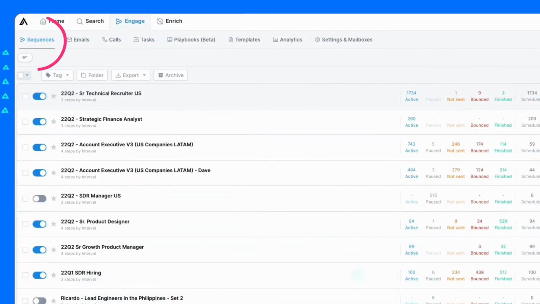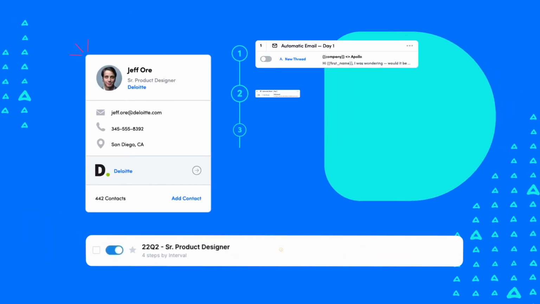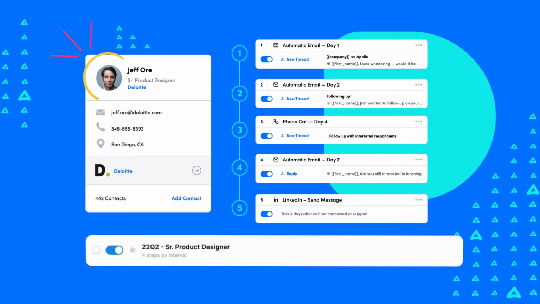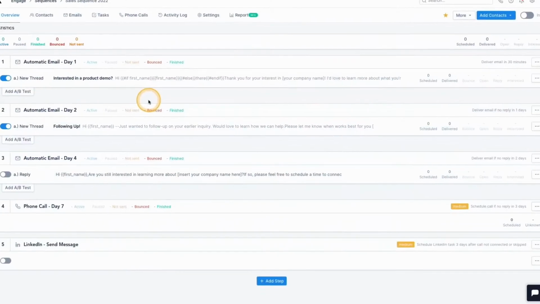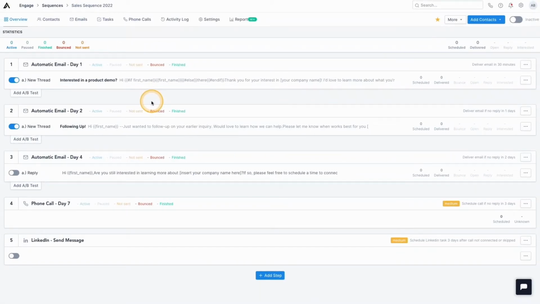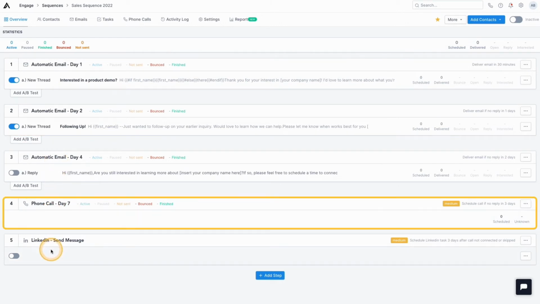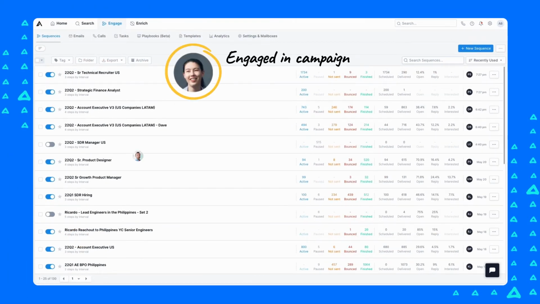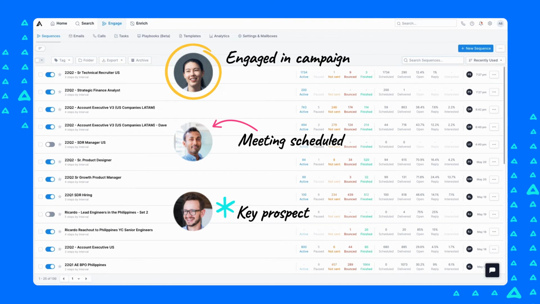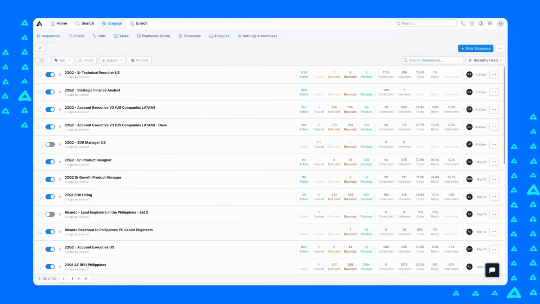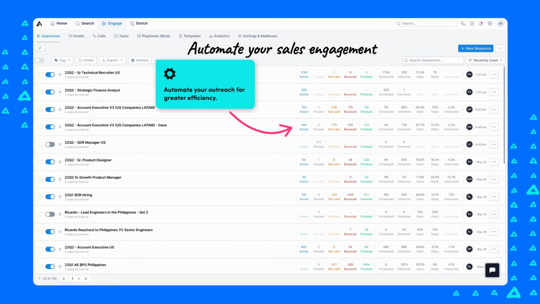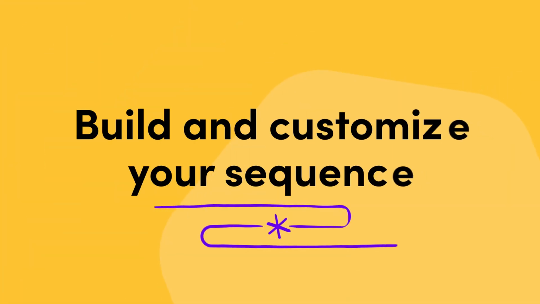The third way to engage with leads is with a sequence. This is the most effective and most robust feature to reach out to your saved leads at scale. Sequences are a series of touch points that you can build, customize, and adjust over time for your saved leads to flow through. For example, you can build a sequence for inbound leads that sends an email, then another email a few days later, then gives you a task to call or send a LinkedIn message if the lead has not responded. Sequences help automate your outbound efforts so you can speed your prospects through your pipeline and turn them into paying customers as efficiently as possible. With automation, you'll get more done with less effort, all while ensuring no leads fall through the cracks.